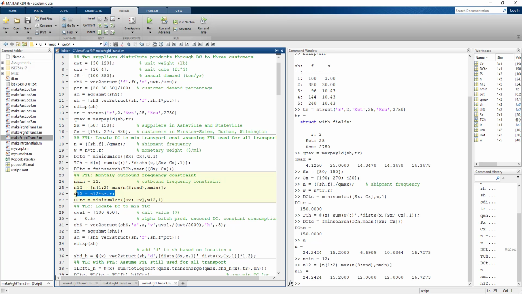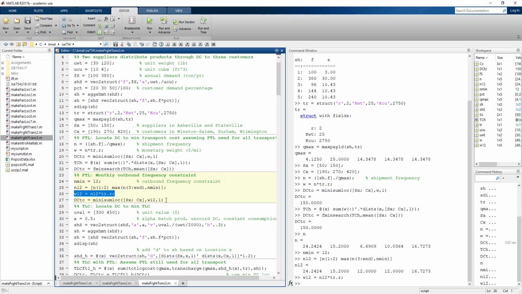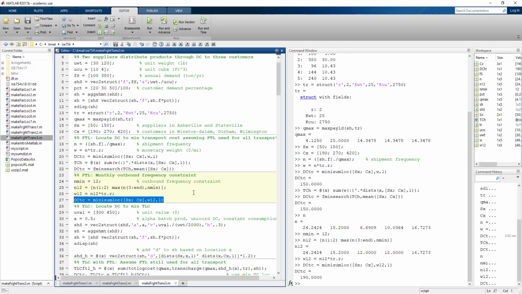I can recalculate my monetary weights and then resolve the problem. And I get a solution of 190, which in this example corresponds to Winston-Salem. So the frequency constraint resulted in a change in the optimal location.